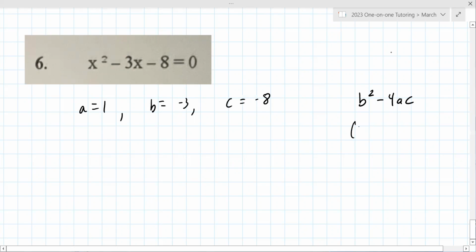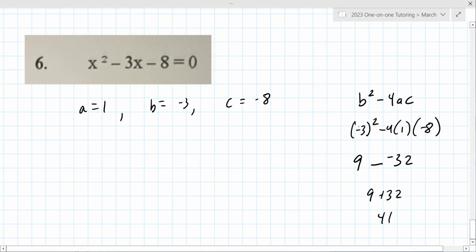Yeah. Okay. So let me check it here. -3 squared minus 4 times 1 times -8. Just double check that those are the numbers you have here. Yeah. So it is 9. And then here's where you got to decide. Are you going to treat this as -4 or 4 times 1 times -8 and then subtract it? Either way is fine. I'm going to look at it as subtracting 4 times 1 times -8, so that's -32. And you can see you have the 9 plus plus, so you get 9 plus 32 or 41 there.